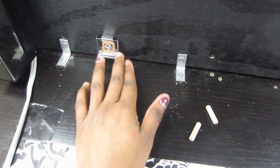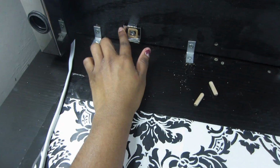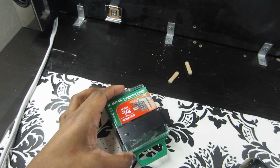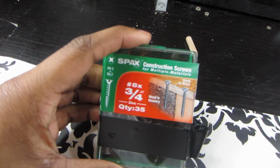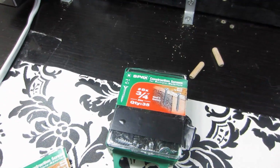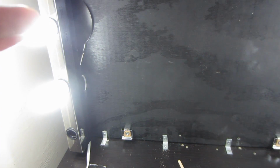Now these things I showed you guys how I screwed them in. Now I forgot to mention, these do not come with screws, neither do these things that hold the light. What I did, I went to Home Depot and I figured I don't want too small of a screw, but then I also took a tape measure to measure the thickness of this and the thickness of this, and I basically decided to go with these screws, which are the 3/4 inch, and these are construction screws, and you get a quantity of 35. I picked these up mainly for that, and they actually work out really perfect. They're not peeking out the back too much, just a little bit, and even if it's coming out the back, that's fine. Nobody sees the back of the table anyway.